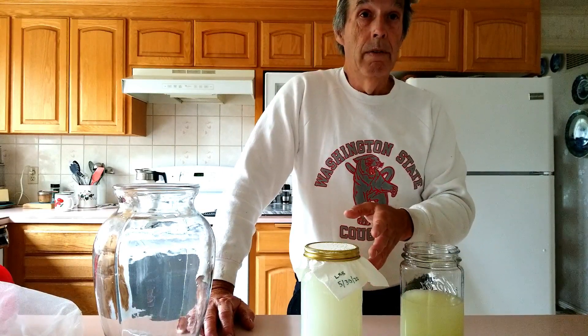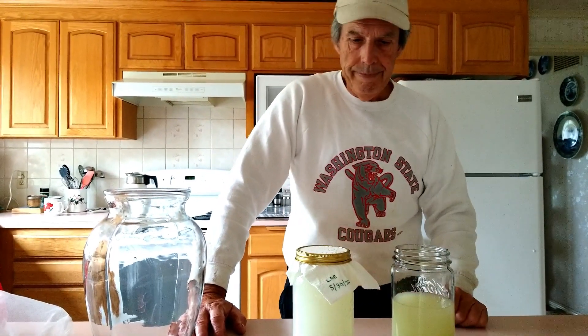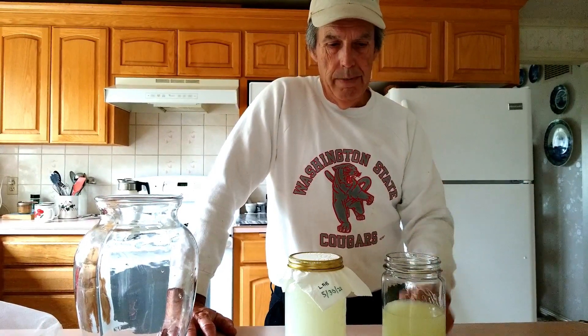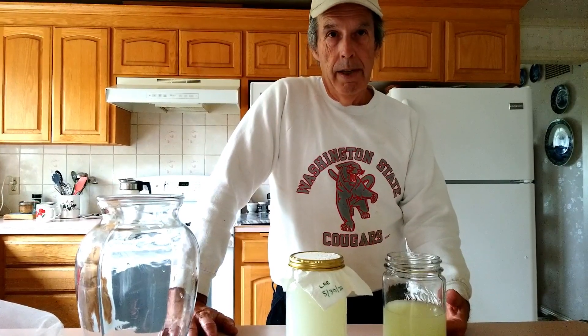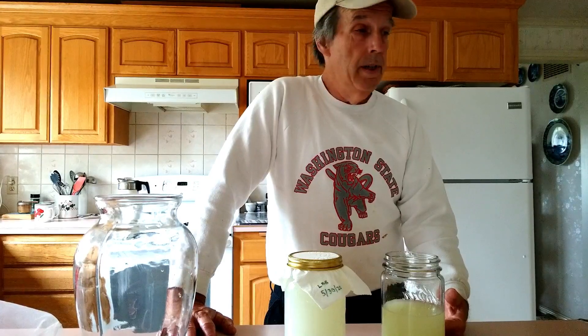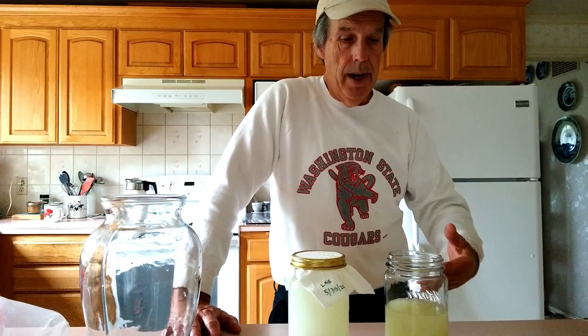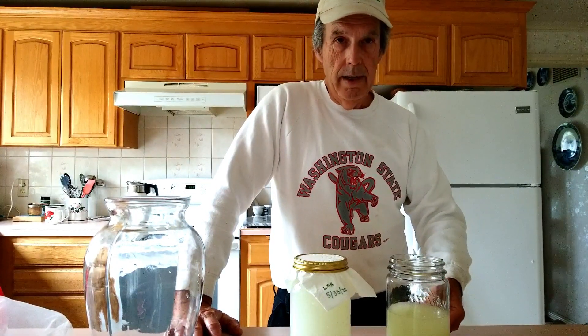The second way of doing it is storing at room temperature when you don't have refrigerator space. How do you stabilize it? You stabilize it by super-saturating it with brown sugar. The reason we use brown sugar is because it has a higher degree of affinity for water molecules. The objective is to get as much sugar into this solution such that it begins to settle out at the bottom. That's when you know you're super-saturated.